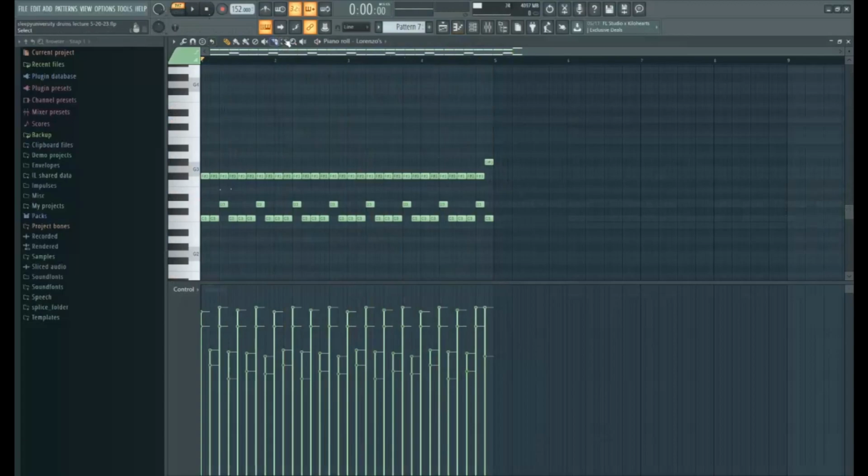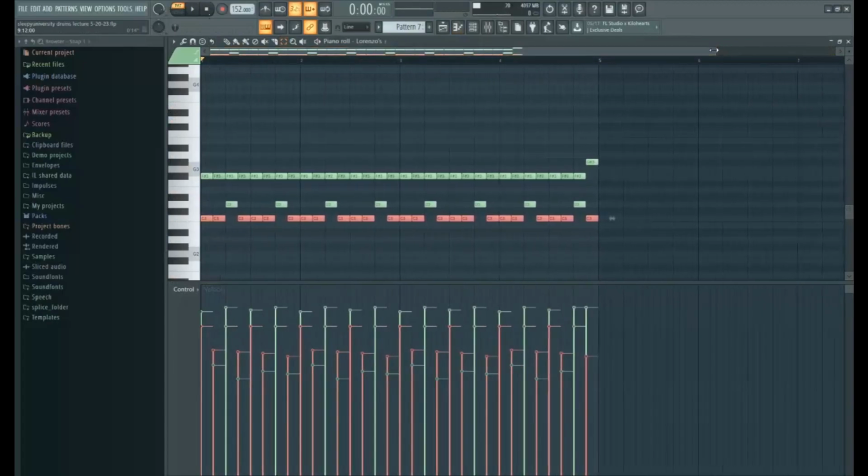So here we're messing with the velocities. If we simply isolate the kick here, it's kind of going up and down, right? And then we have the hats going up and down a different way.